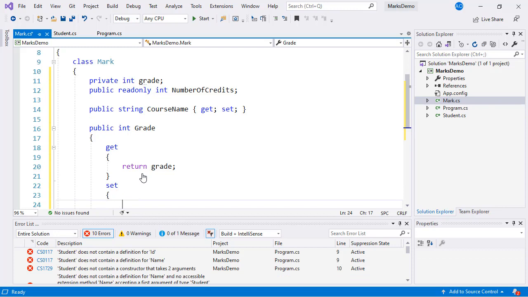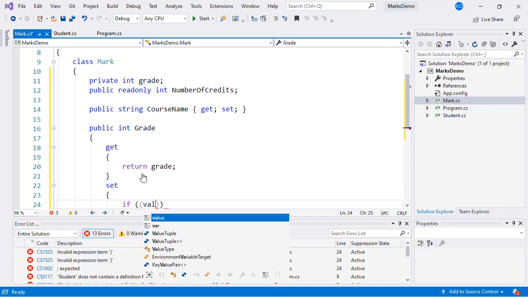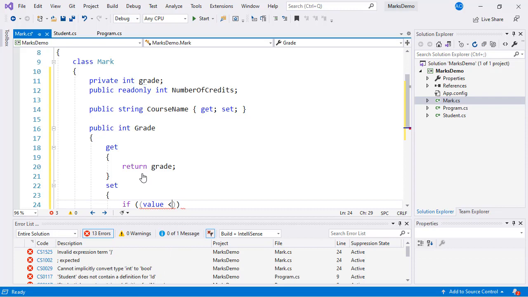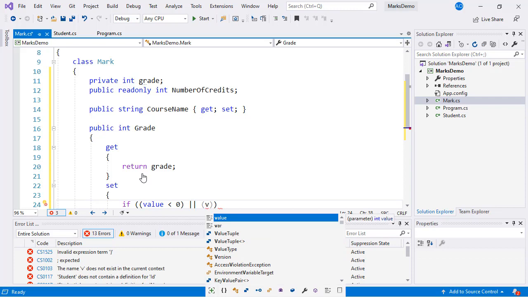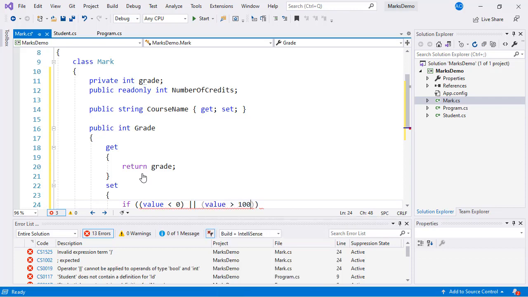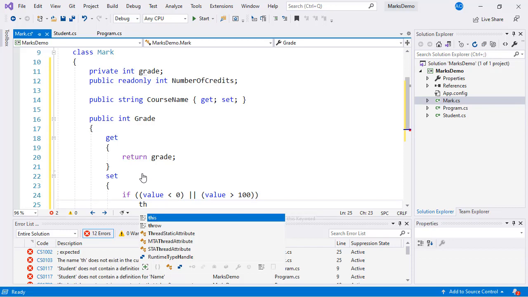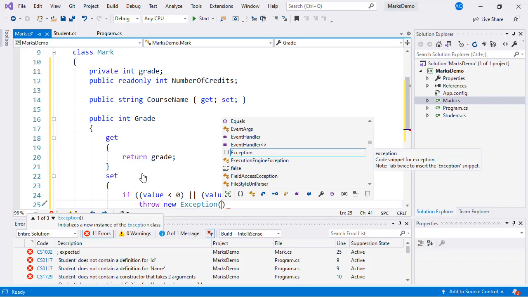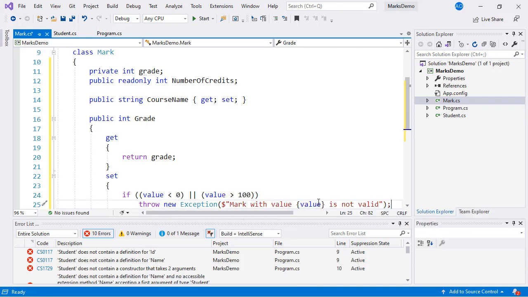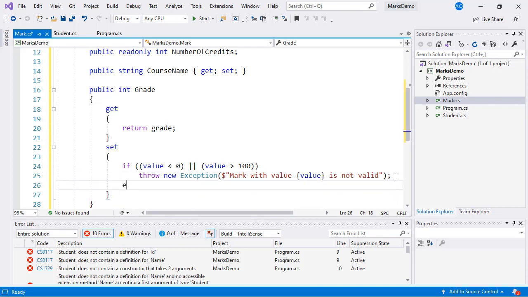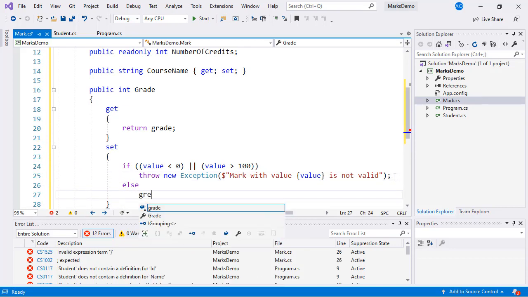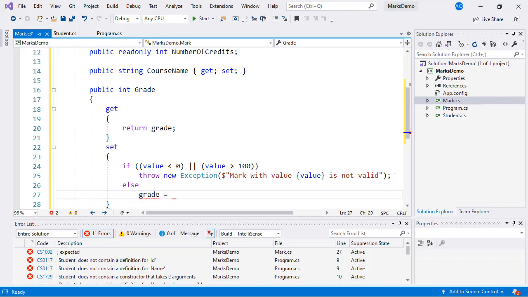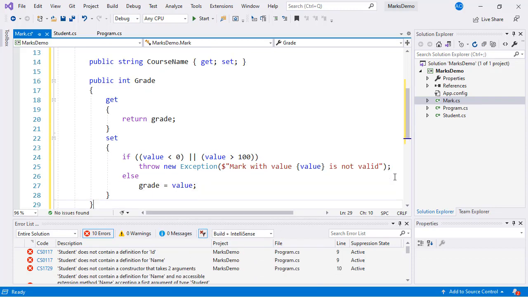So I'm going to say if value is less than 0 or value is greater than 100, throw an exception. Throw new exception, and the message is "mark with value so and so is not valid". Else we're going to set the grade equal to the value. So that's our property.